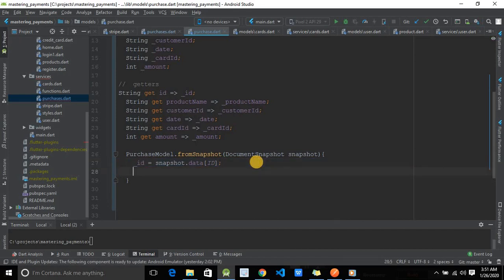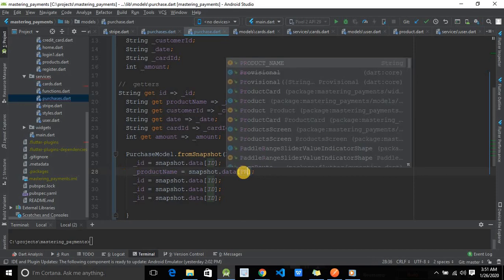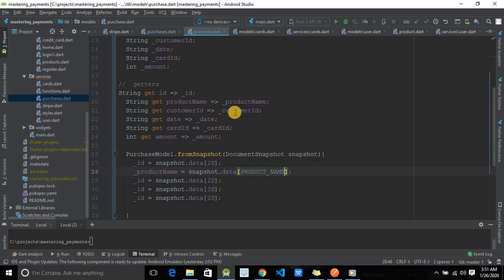Copy this and do the same thing for product name. Customer ID. The date.